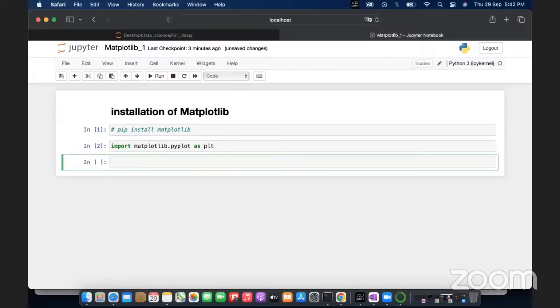Now, getting started with plotting a line inside a two-dimensional axis. Let me show you.